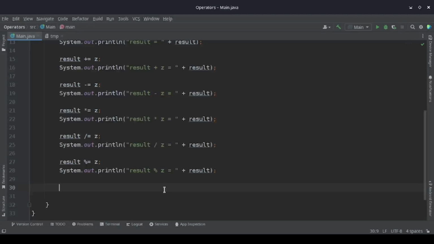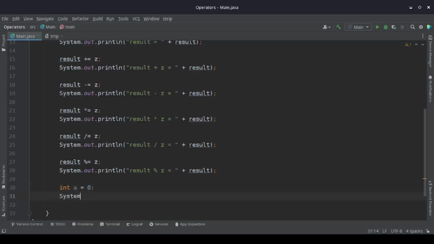There are actually two more operators I would like us to talk about, which are very often used: the increment and the decrement. We use the increment to increase a variable's value by 1. We use the decrement to reduce the value of a variable by 1 as well. Let me show you an example. Let's say we have a variable here, a, with 0. So what I'm going to do now is to increment this variable.